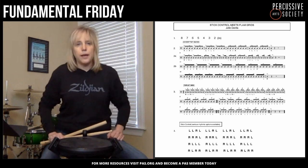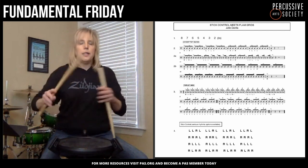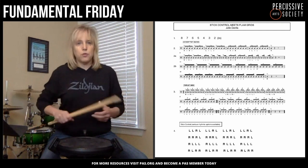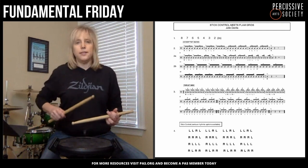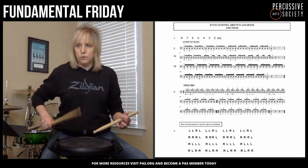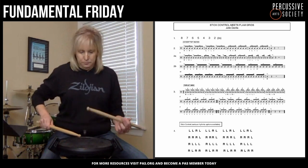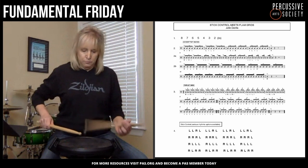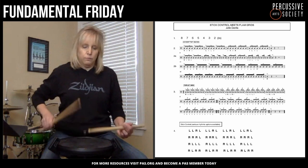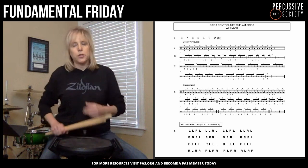Now down to like the mezzo piano range, okay? So if you want to say 3 inches, you can say that. Let's just say mezzo piano range. And this is really how it's going to be applicable later to our flam grids, okay? So down in the 3-inch range. 1, 2, and 1. Striving for same sounds, even tempo, but really, really same sounds.